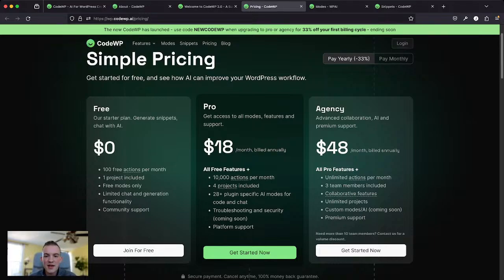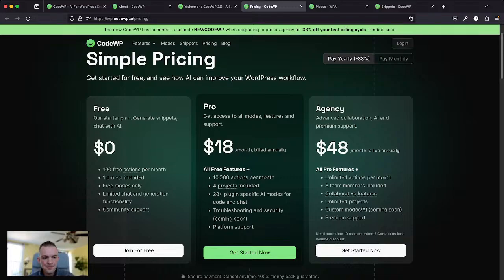There's also kind of like a hidden enterprise plan, which is basically the agency plan, but if you have more than 10 members, if you're a large agency, I invite you to reach out. We can figure out good pricing for you and how to make the product the best it can be for that large agency / enterprise setup.